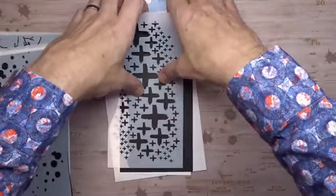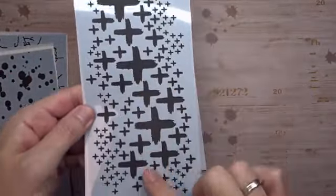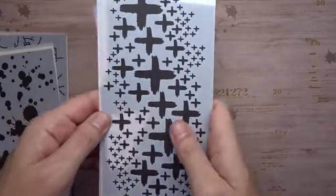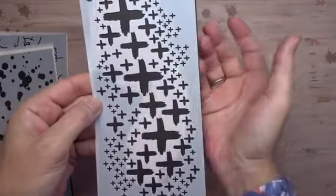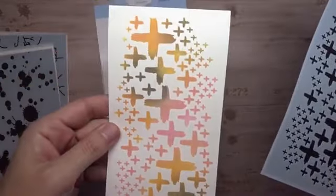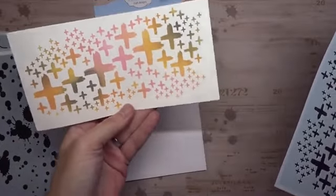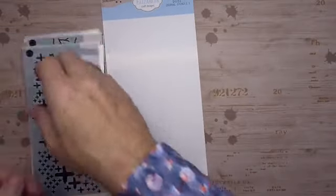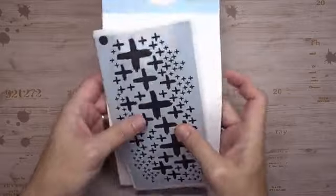And last but not least, we've got the plus stencil. And it goes beautiful, of course, with the pluses and more stamp. But yeah, this is really fun as well. It really fills up your back page. It gives it texture. And if you stamp it out, it looks like this. You can imagine that you can make really fun backgrounds with this. So that is the stencil pack, the Journal Stencils 3. And that was the whole collection for now.